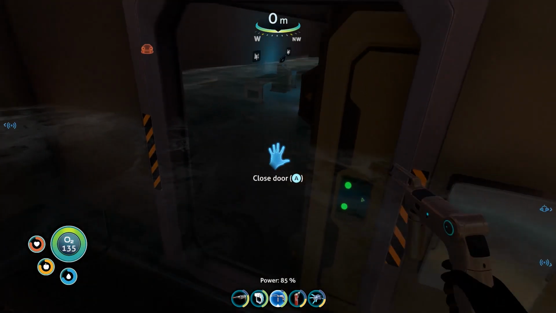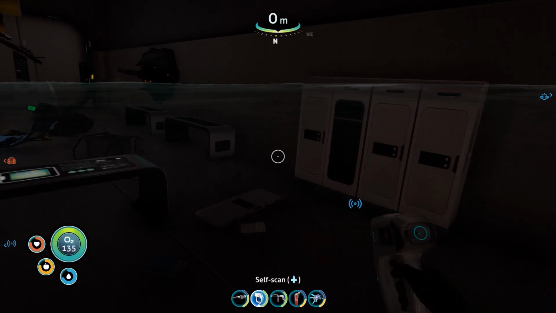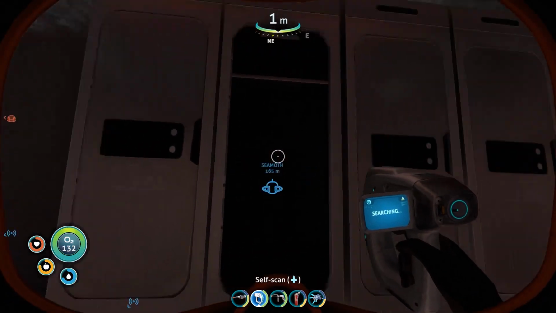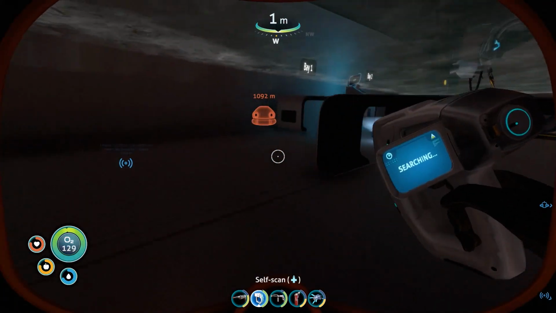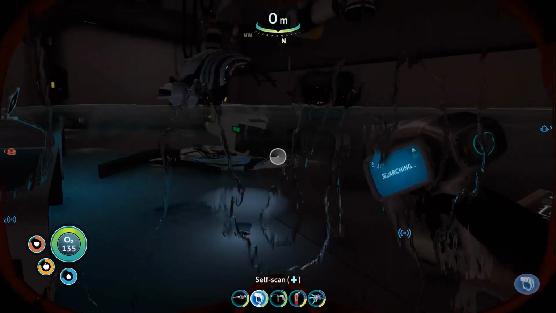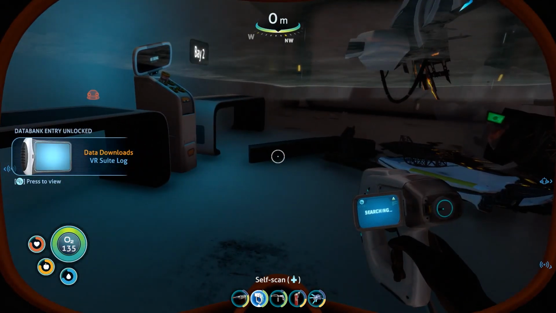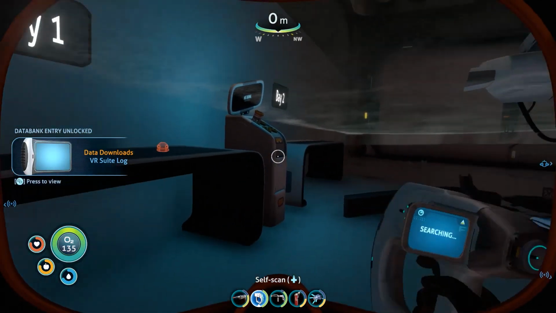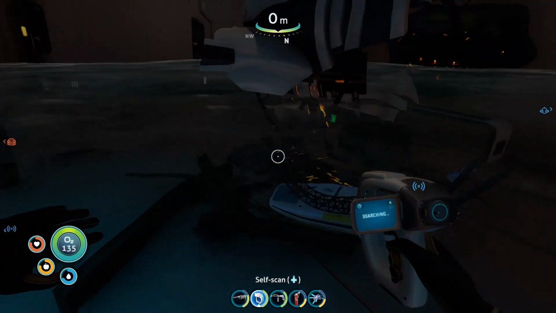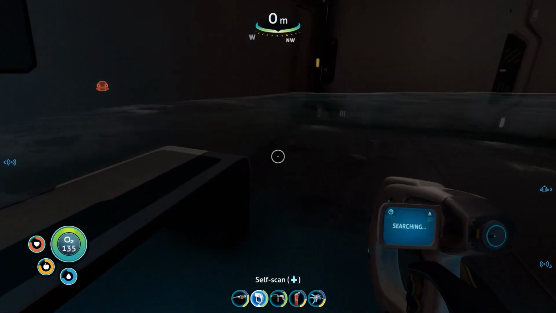There we go. Let's have a look in here, Seamoth. Stuff will be in here, I imagine. Let's go that way. What is that? It's a book. Seamoth fragments. Oh, grab that. VR suite log. Integrating new PDA data. There's a module for the Seamoth. Nice one. Perfect. This is Bay 2.